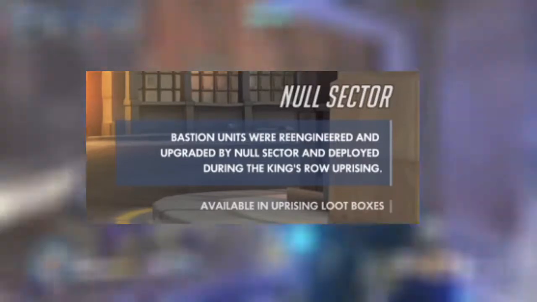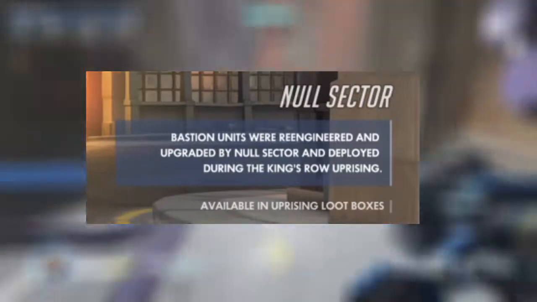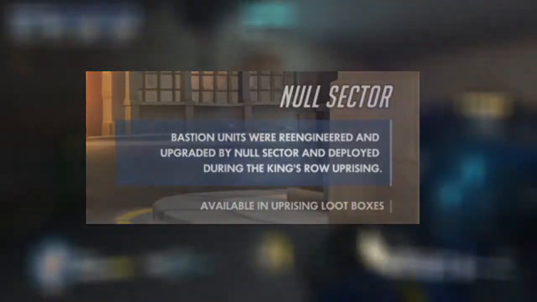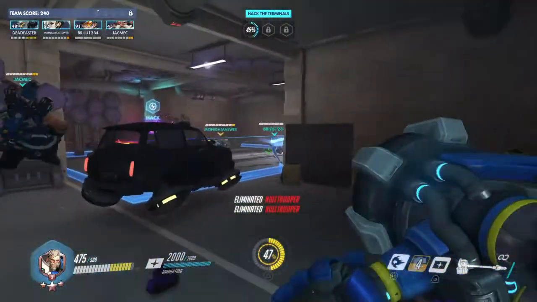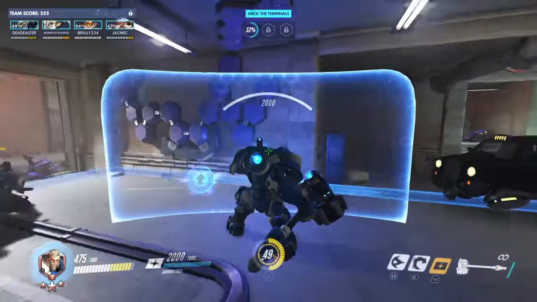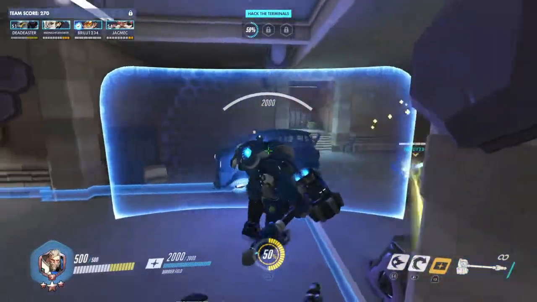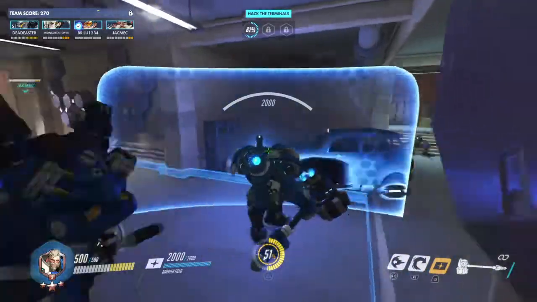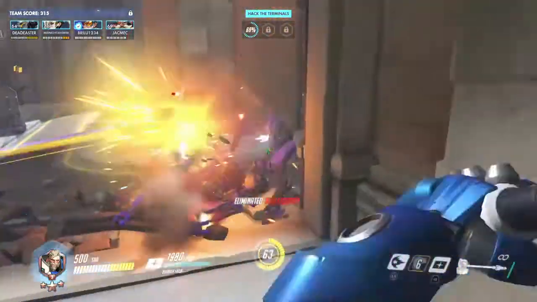For Bastion it says, Bastion units were re-engineered and upgraded by Null Sector and deployed during the King's Row Uprising. So it gives you a little bit of reference on the B-73N units that you fight in this game mode. Overall, I don't think that this skin is super impressive, but it is just a color rework, and it's a nice color that we haven't really seen in Bastion before. That's why it's only 750 credits compared to most of the other ones, which are 3,000.